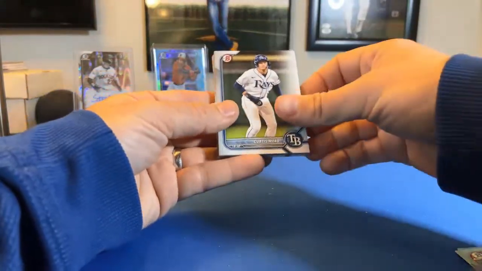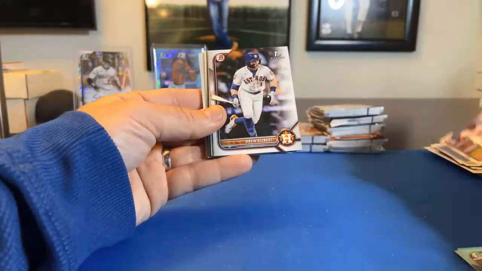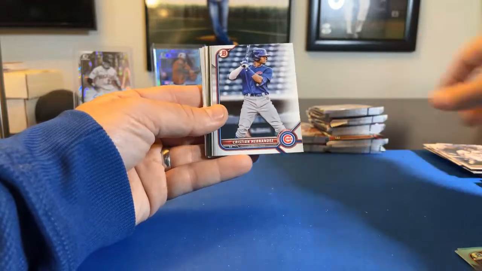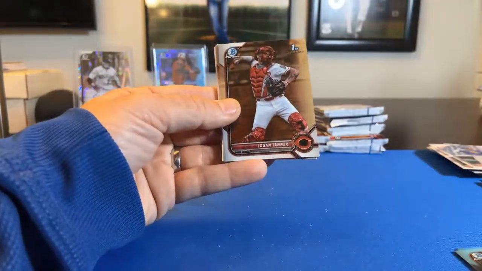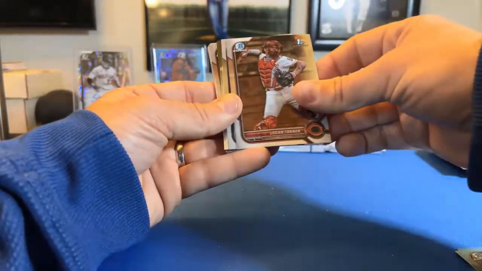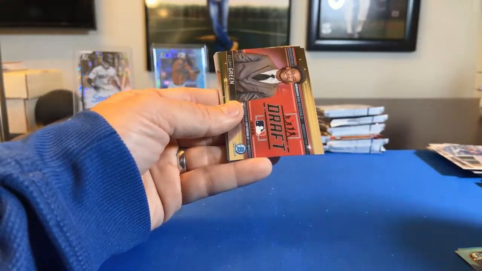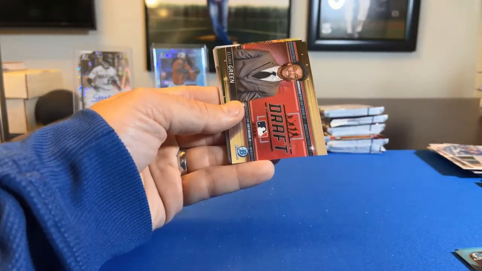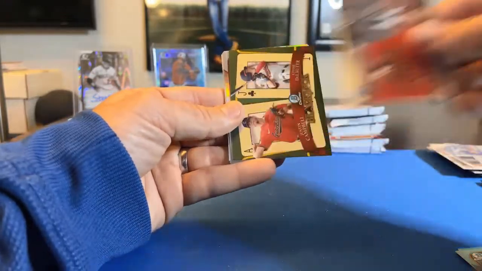All right, Curtis Mead, Angel Martinez, Edinson Polino, Drew Gilbert, Christian Hernandez. On to the Chromes. Logan Tanner for the Reds, going to Larry. Also going to Larry, Ryan Ritter for the Rockies. Here's an Elijah Green draft card going to the Nationals. And Molitor 04X gets that one.